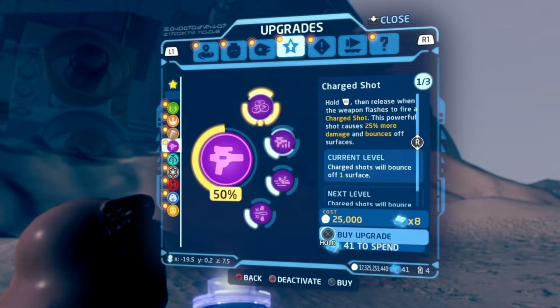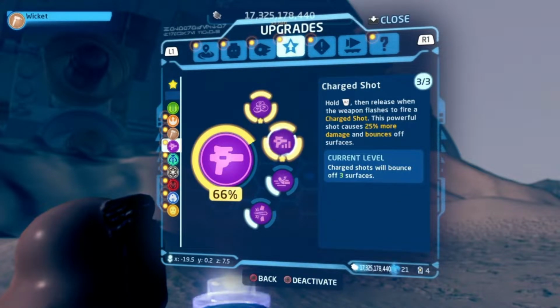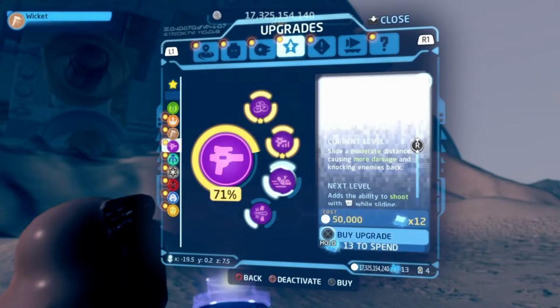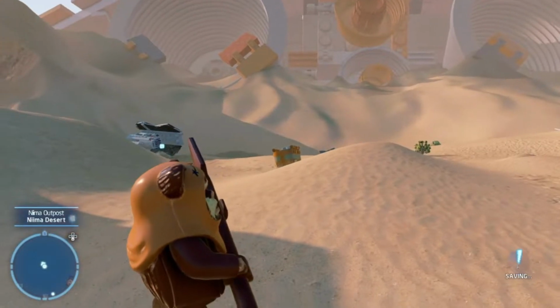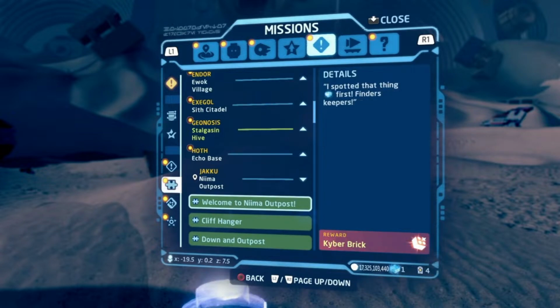Looks like the smuggler is closest, so let's go ahead and bump up charge shot to its max. Hold the target button, then release when the weapon flashes to fire a charge shot. This powerful shot causes 20% more damage and bounces off surfaces. Then we have the combat slide. Now it is fully upgraded. And actually, that's about it, because we're down to one. Alright, but hey, at least we got the Jedi completely upgraded. Anyway, with that out of the way, let's go get some more Kyber bricks.